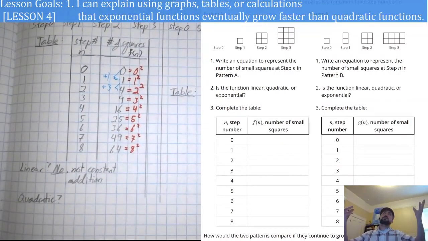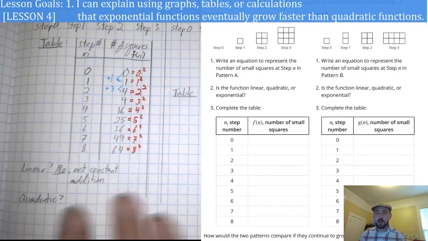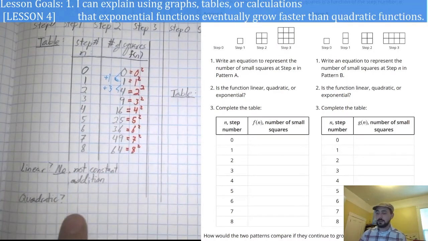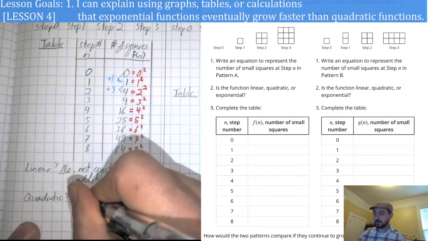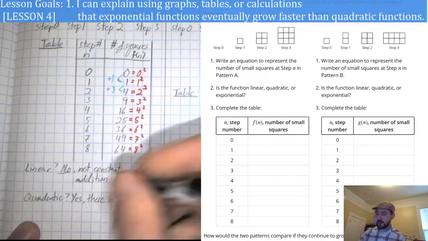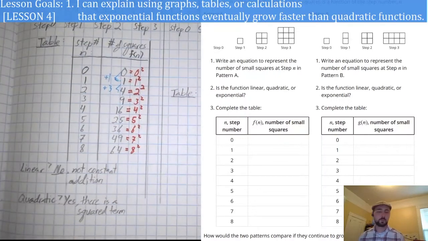this entire thing we're doing right now is about figuring out what quadratic means. So if you're not quite sure what makes something quadratic or not at this point, I'm going to actually say that's probably okay. And if you go back and look at the last lessons and the titles and watch some of those videos, the theme that you'll notice for quadratic functions is when things are being squared. And so that kind of gives the game away, right? In this pattern, are things being squared? Yes. So then we say yes, it is quadratic because there is a squared term. Right. And that's it, right?